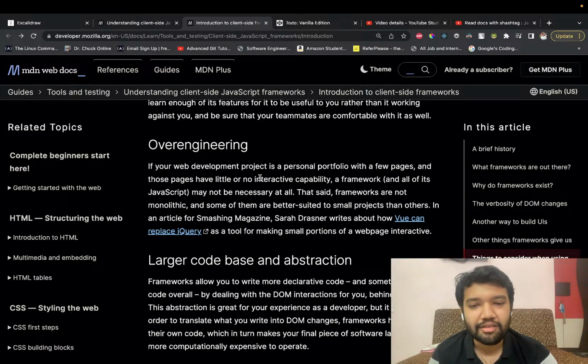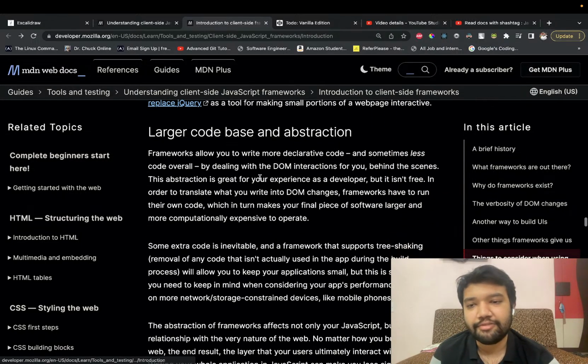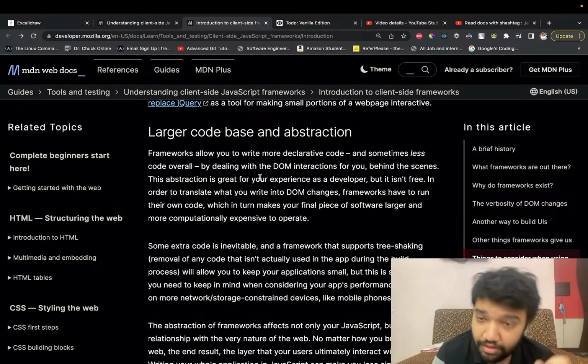It's always better for optimization purposes, especially for smaller applications where you don't actually need a lot of JavaScript, to use vanilla.